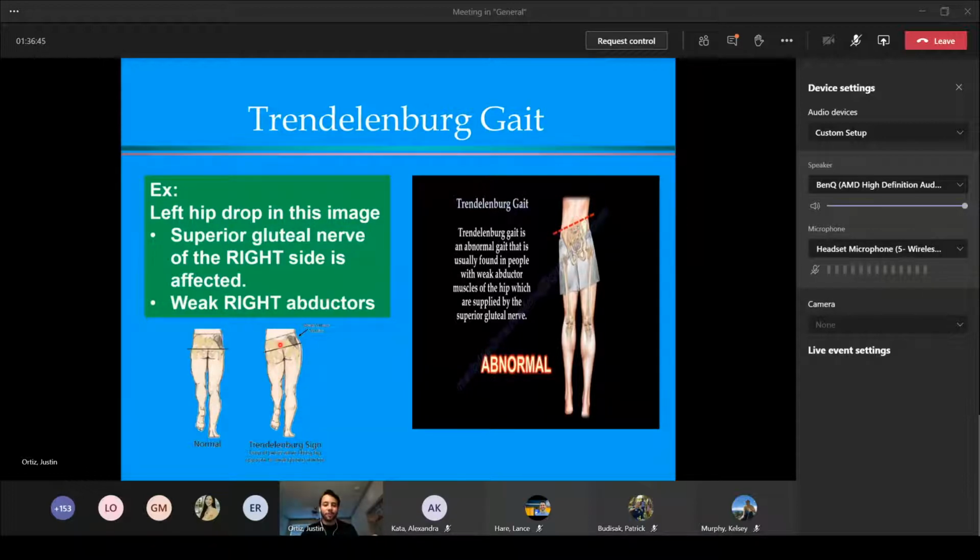Does that make sense? The reason why it's weak is because it's not putting tension on your hip anymore. And if it's not putting tension on your hip anymore, it's going to loosen up and cause left hip drop, basically. Does that make sense? Because these are super weak, it's going to cause left hip drop because it's not tensing. It's not pulling down to keep the hip aligned, basically. Does that make sense? All right. So I put a little picture about that, just for you guys to understand that.